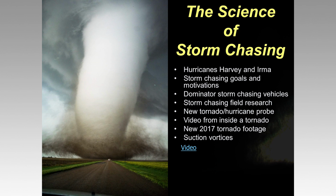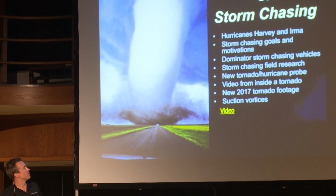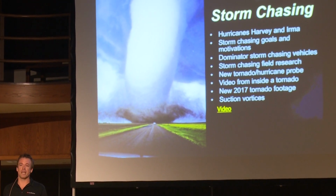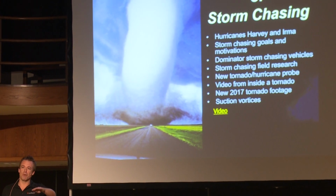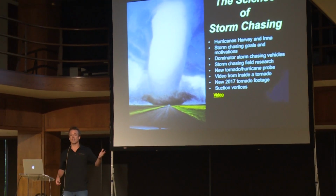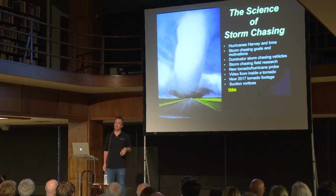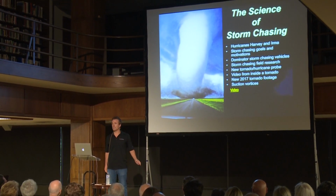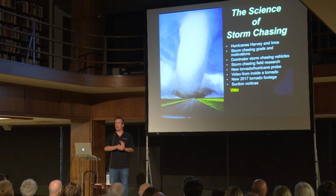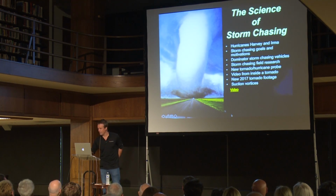And I'll also talk about the evolution of the armored vehicles, or the Dominators, with which we intercepted tornadoes directly. I wish that I had that down for these hurricanes, and that I could have parked it on top of a bridge and then dropped it down to the ground and put the spikes into the pavement and then recorded data and ridden in the vehicle as well. But because Hurricane Harvey was so strong and Hurricane Irma was so intense, we weren't able to venture out into the conditions, but you basically have to be in a concrete structure or downwind of a concrete structure. And even then, I wouldn't recommend it.